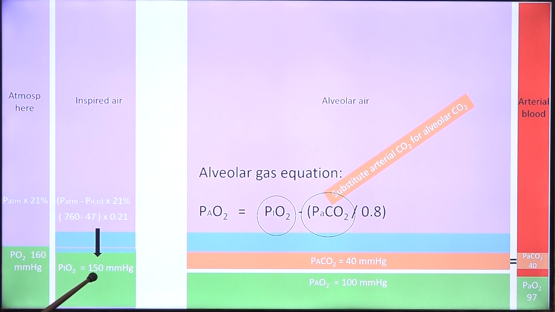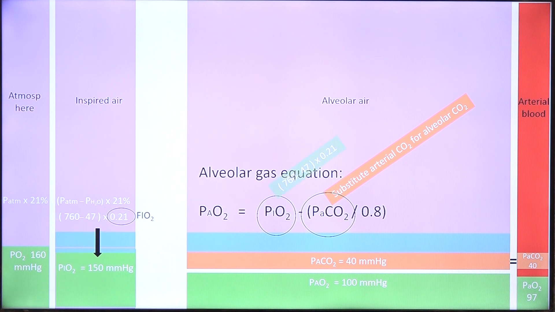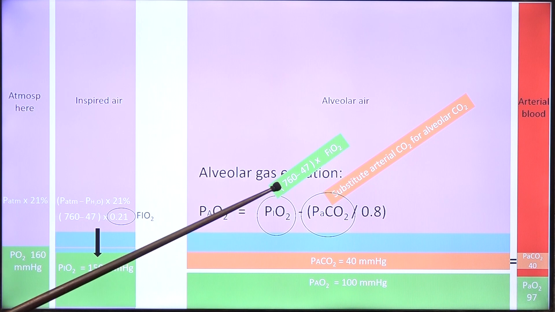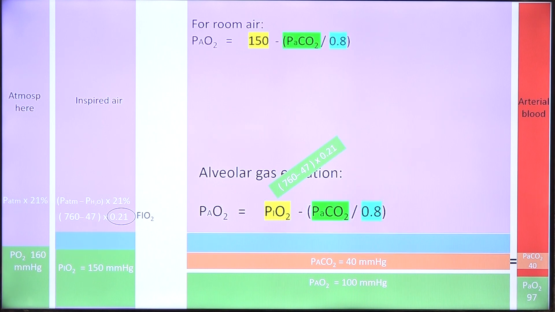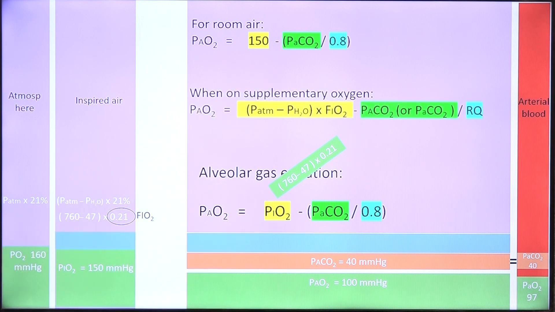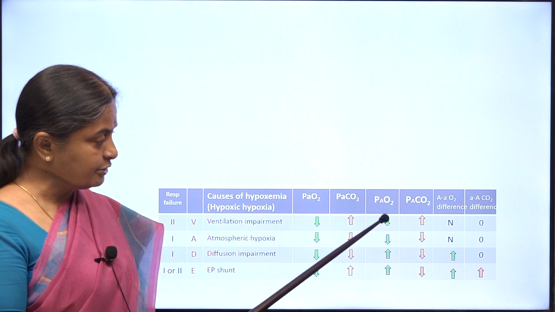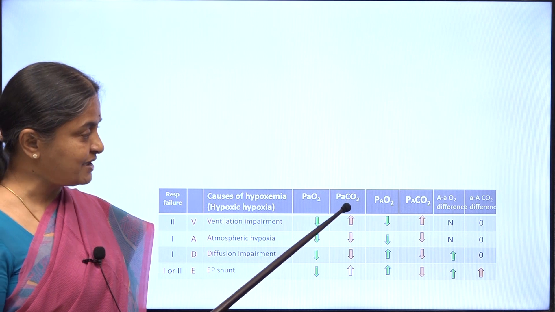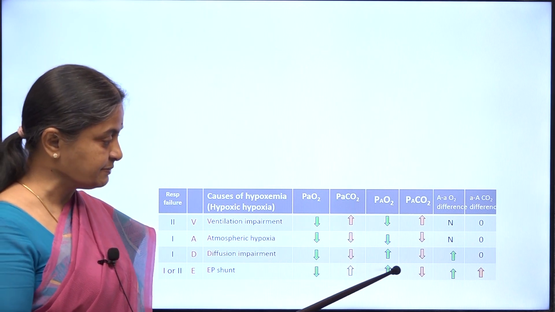This is how we obtain PiO2 of 150 mmHg. It is important to know that this is referred to as FiO2, or the fraction of inspired oxygen. In room air it is 21%, but when a patient is on supplemental oxygen this will change. PiO2 is calculated as (760 minus water vapor pressure) multiplied by the fraction of inspired oxygen. The simplest form of the equation uses PiO2 of 150, but on supplementary oxygen you need that full expression to calculate inspired oxygen. This is the role of the alveolar gas equation: it allows you to calculate alveolar oxygen if you can estimate alveolar or arterial carbon dioxide, as these two are equal in most situations except extrapulmonary shunt.